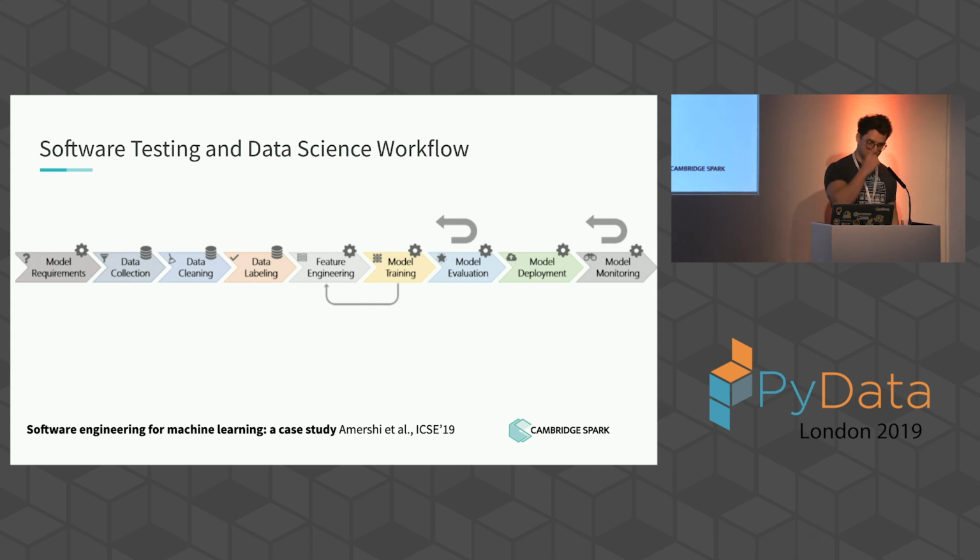I didn't make this diagram. This was produced by a team at Microsoft at a leading conference on software engineering. A software engineering conference is talking about data science, which is quite cool. They said the data science workflow has become increasingly complicated and there are multiple steps involved. There's the data, which is just one step. What data do we have? Where is it stored? What's the process to collect it? It comes in different formats. We've got JSON, CSV, pickle files, joblib files, Parquet. So what's going on there?